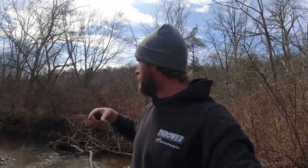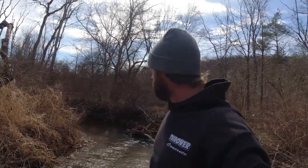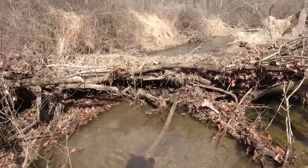So what we're gonna do is we're gonna try to find a nice clear spot that I can shoot from. We wanna maintain a safe distance from any shrapnel or debris that's probably gonna be flying back at us. But we also wanna make sure we can get the Tannerite into this dam a little bit so that whenever it detonates, the explosion happens within. Hopefully it pushes the debris out. That's the plan. Enjoy.